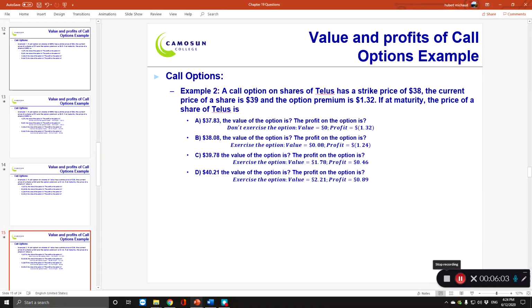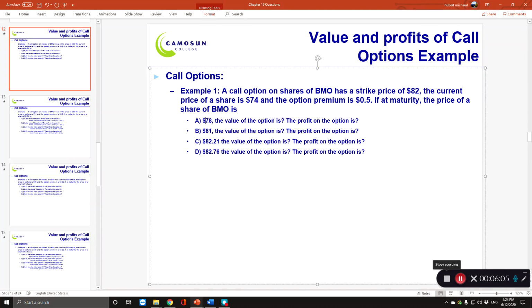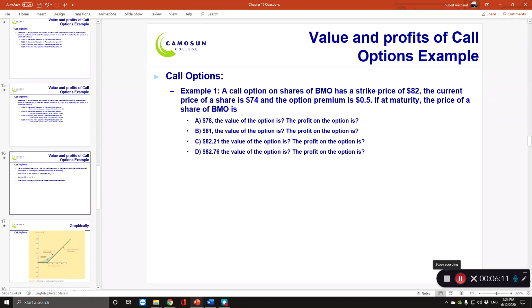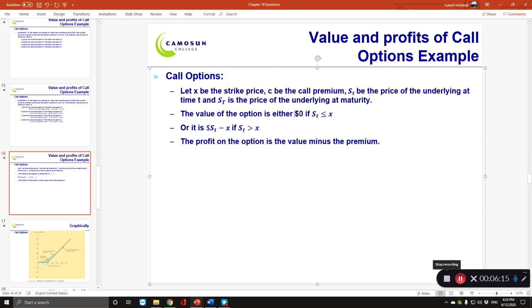Okay. In this case, the underlying is 78 and the strike price is 82. We let the option expire worthless. We don't make any money. The value is 0. On the other end, if the value of the underlying at maturity, this should be big T's here. No, actually it's small t because the value can be found at any time. It doesn't have to be just found at maturity, even though I did it at maturity in the previous case.